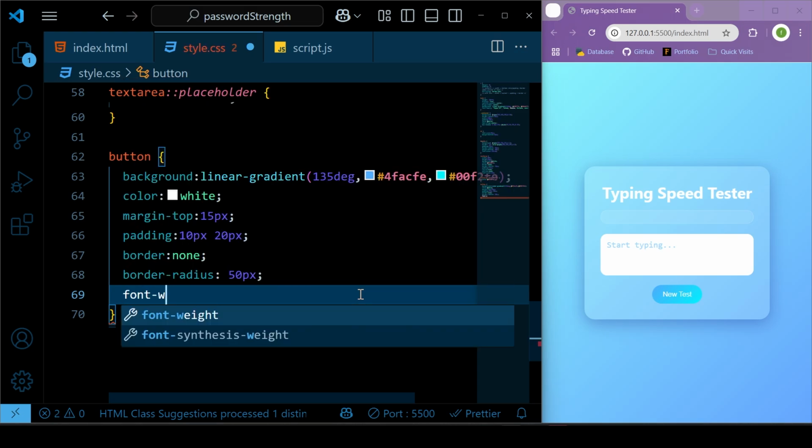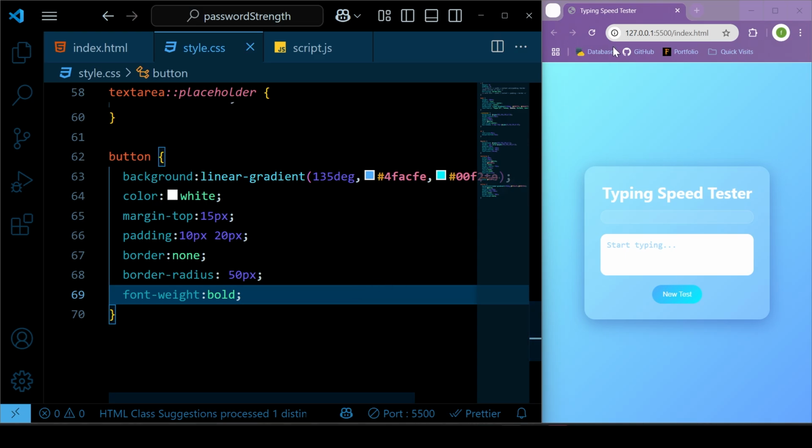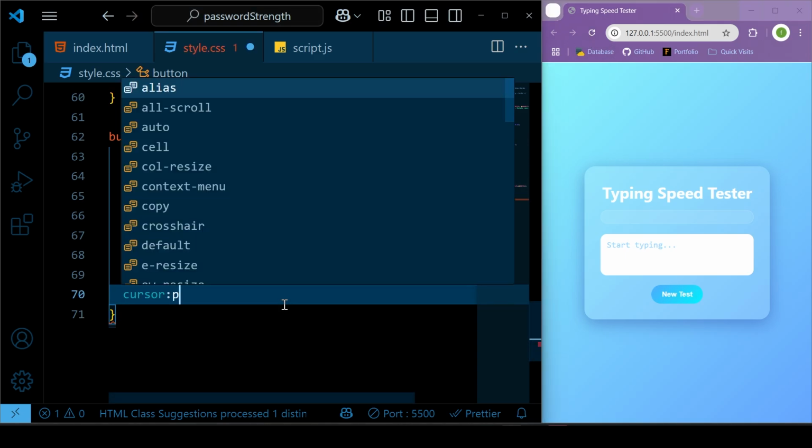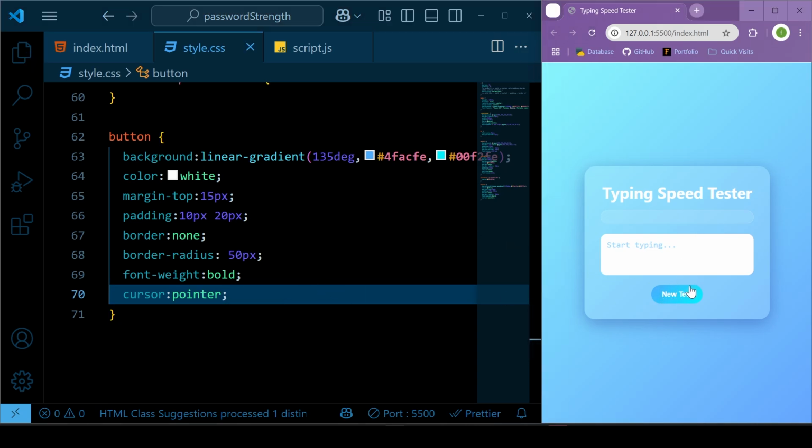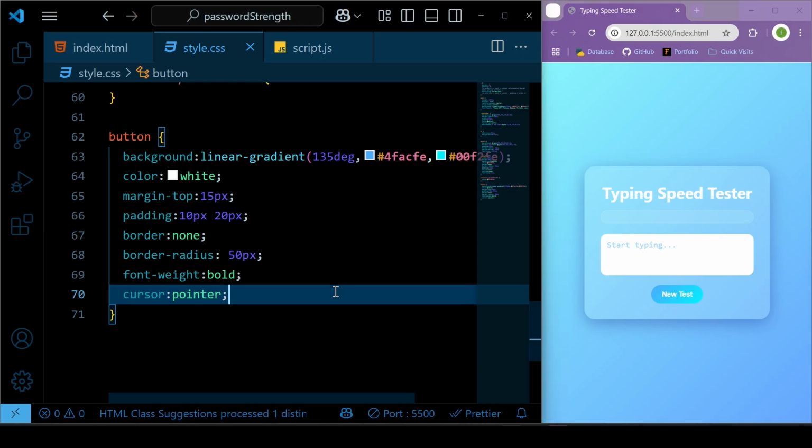And I also want the font to be bold. So font weight, bold. And the main thing, cursor would be your pointer. See, this time it's a pointer.